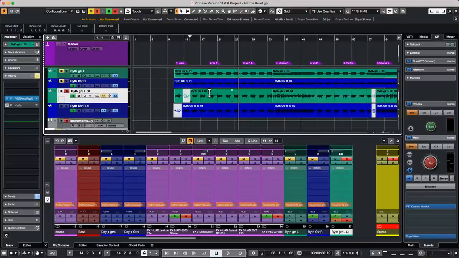So we have a question, is it possible to master in Cubase? So many people do, but we do have a really dedicated mastering solution in WaveLab. It could really depend, there are many different definitions of mastering. A mastering engineer generally wouldn't master in a DAW and would use a dedicated tool like WaveLab. If mastering is going to be processing a stereo audio file with additional plugins and doing stuff like that, Cubase would do that very easily.